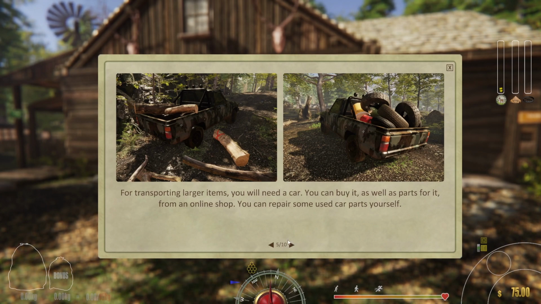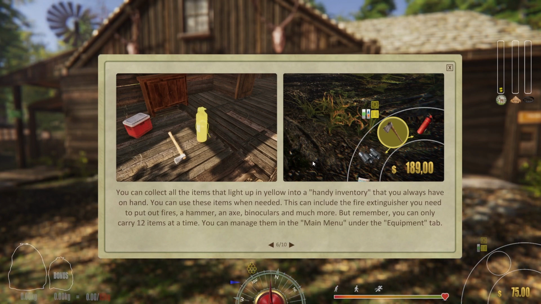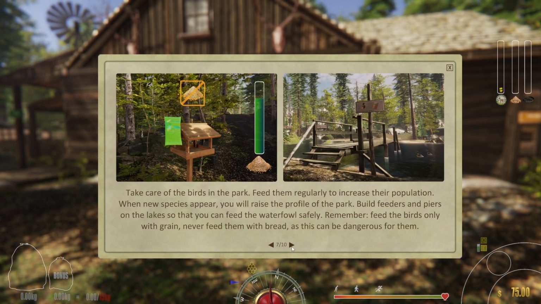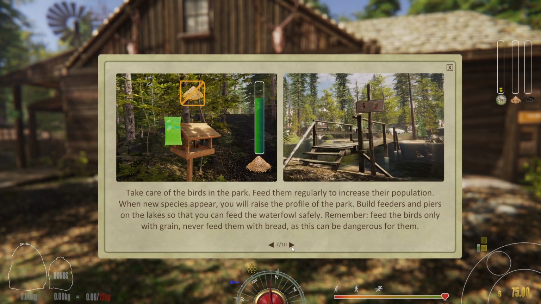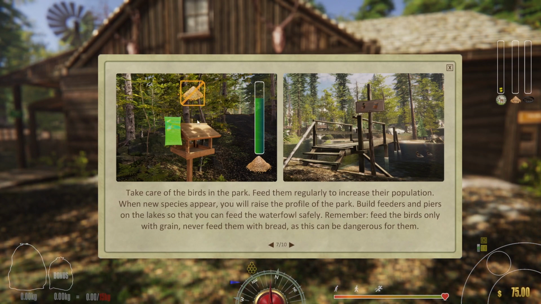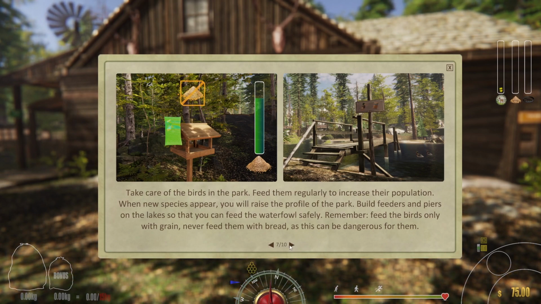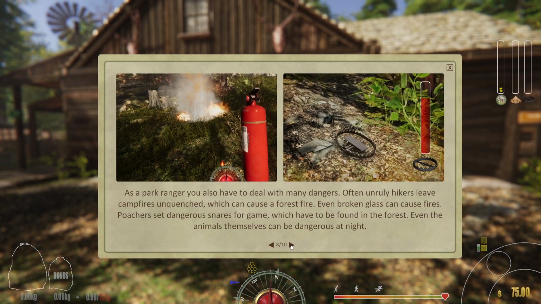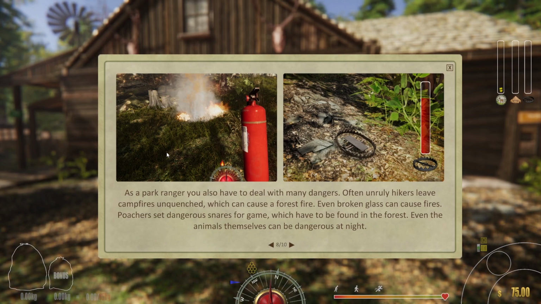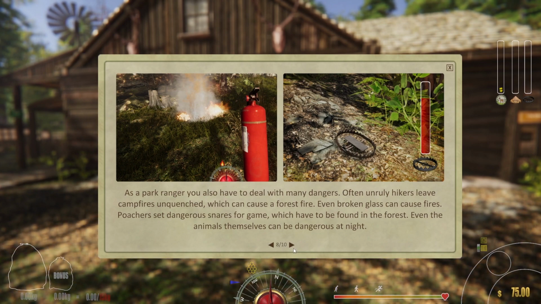We'll also get access to a car later on, much later, and we can buy and sell various items to get what we need and also to turn a bit of money in. Because as much as it is nice to protect the forest, we also have to make sure the place will turn a profit. We need to keep the animals in the park fed, birds, ducks and other wildlife. This will attract more people to the park. And we have to worry about hazards. Fires which are both maliciously lit and sometimes accidental, and traps which are left by the various poachers.